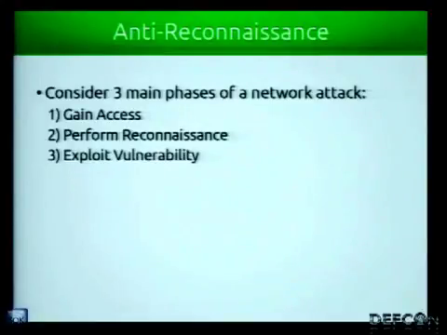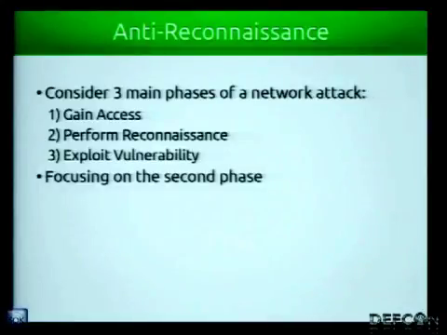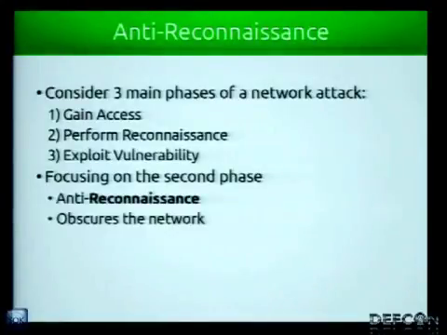One thing I'm going to try to assert, but don't have the time to really justify right now, is that step 2 doesn't get a whole lot of attention within our community. I have a couple of ideas why. Step 1, preventing access to a network, obviously has a lot of attention, and step 3 certainly does, but for whatever reason people just give up on phase 2 and assume that reconnaissance has been done. So we're focusing explicitly on the second phase, not 1 and 3. It's anti-reconnaissance. We're talking about obscuring, or more specifically, obfuscating your network.